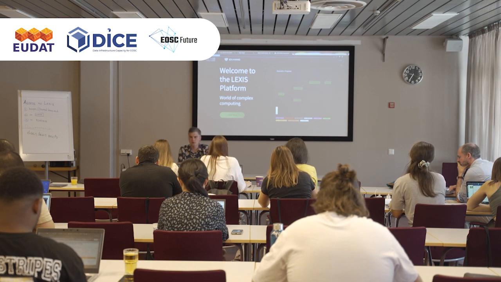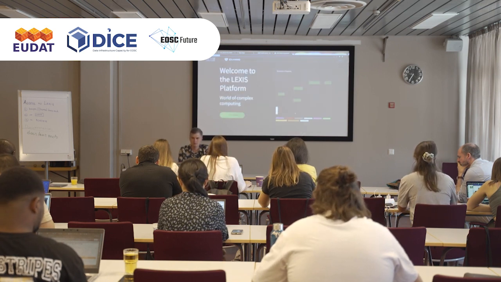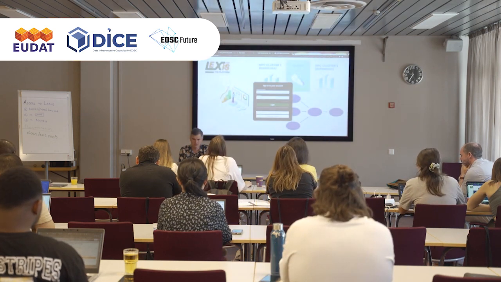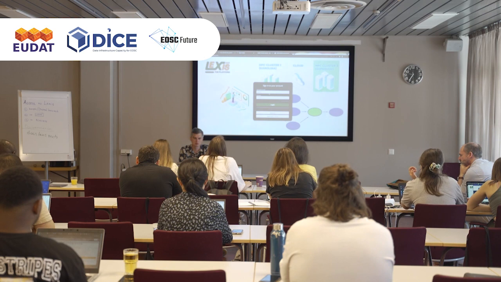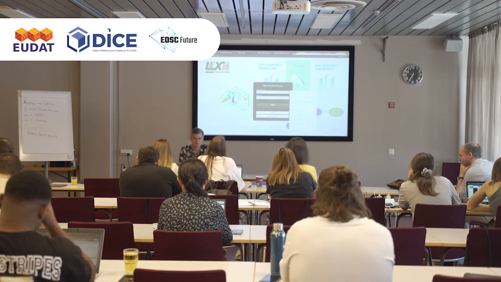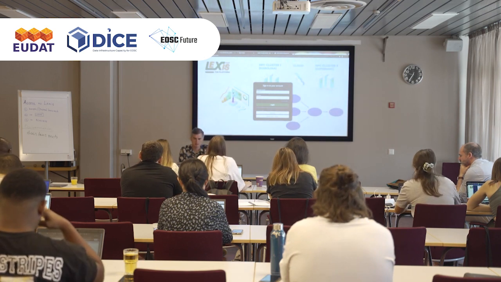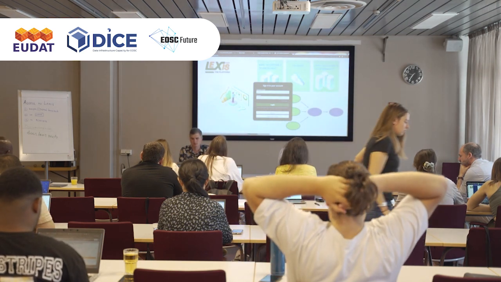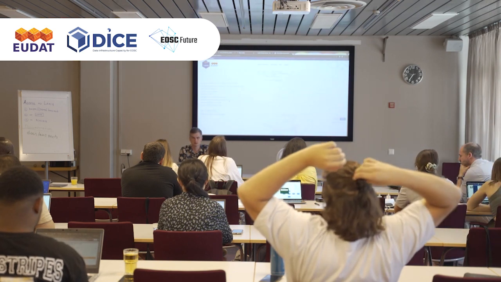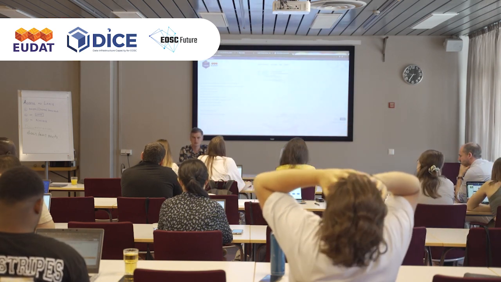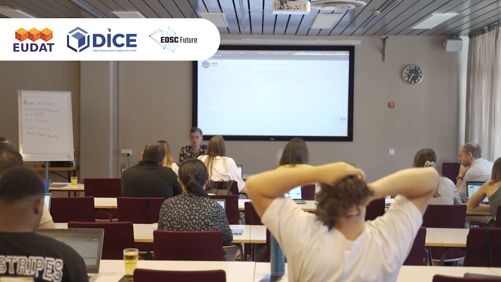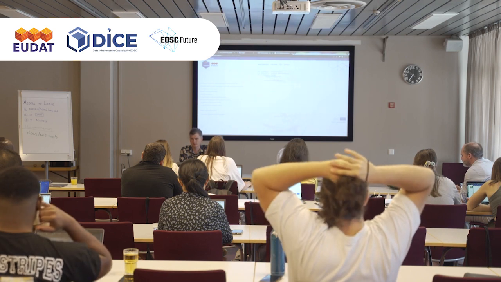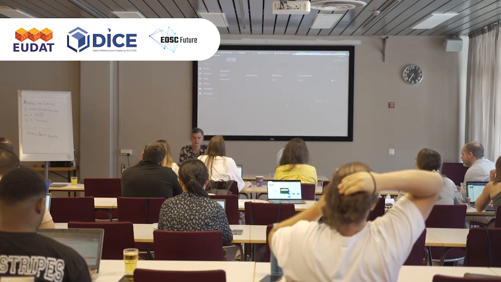If you arrive on the portal, first you have to click on the login button. Then, as you can see, you have three options to log in: either a local account, a B2ACCESS identity provider, or MyAccessID by Puhuri. I'm going to use B2ACCESS because here we are at EUDAT. I'm using our university login. You can see that it offers me this logo. I'm clicking on allow to pass the data.